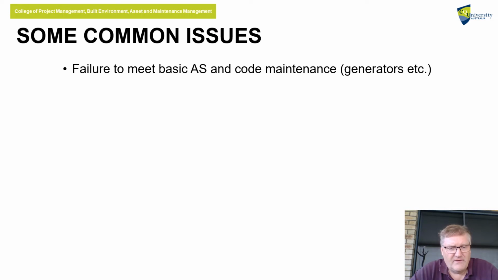You might find lots of failures to meet just the very basic Australian standards or codes for maintenance. Generators and that, I've mentioned the examples where I found backup generators were only ever tested once a year, and that was on a Sunday when there was no one in the facility, no one drawing power apart from the very basic equipment going. And when you go and do a real-time test, which is what you're meant to do under full load with everybody's computers turned on, everything on, they fail quite often.